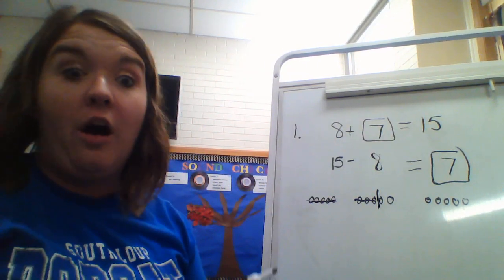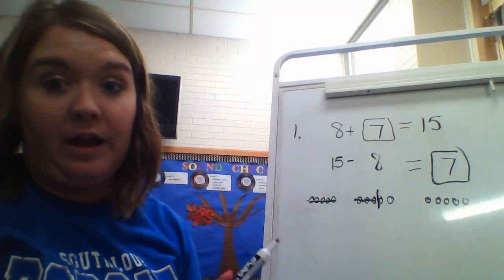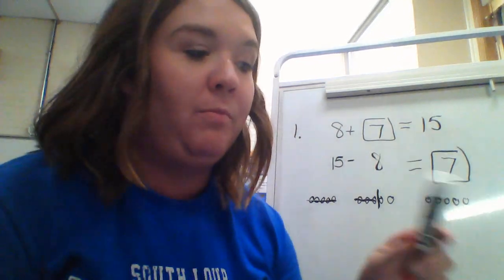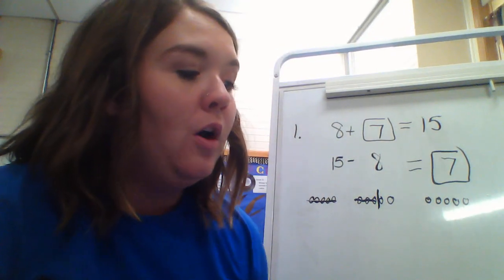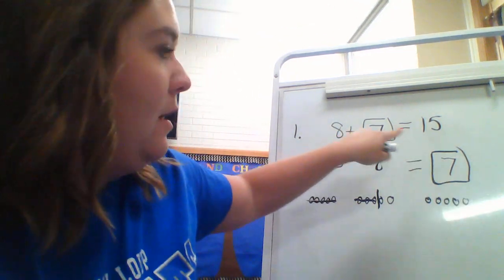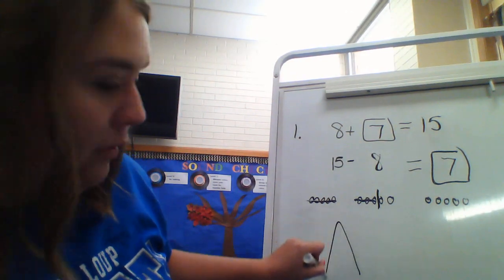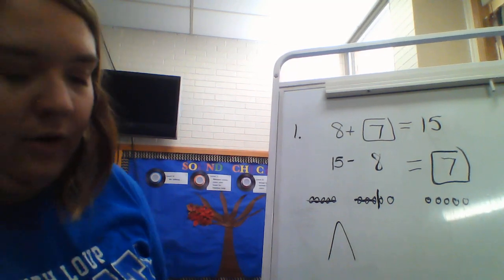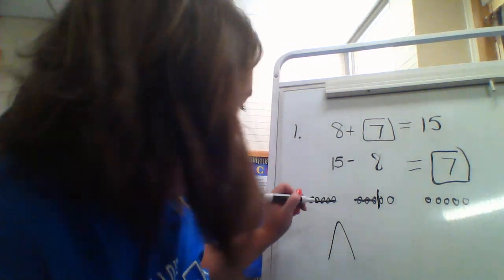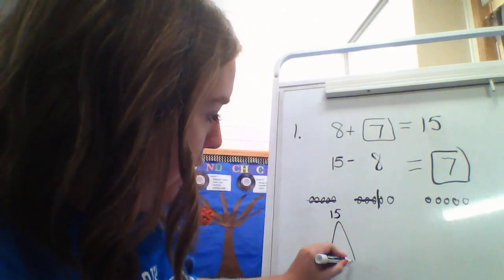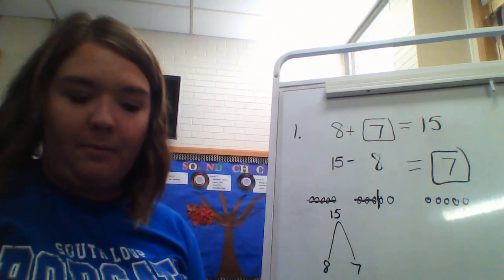Okay, so I should see all of this work in your workbook too, okay? I know I had to erase some, but I want to see all of it. You don't need to erase. You have plenty of space, okay? So that means that we have 7 in both our boxes, and our math mountain, you can kind of see that. Let me erase so you can see all of it. Okay, there. Our math mountain on the side, it had 15 at the top, and we know it needs to be 8 and 7 at the bottom.